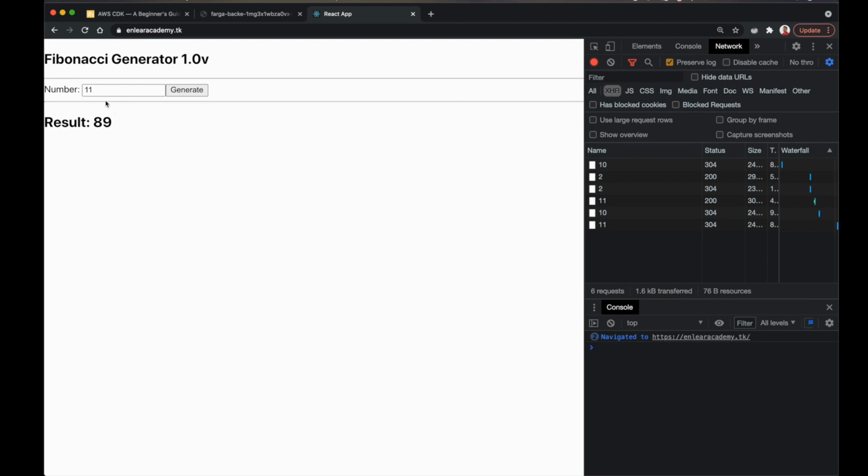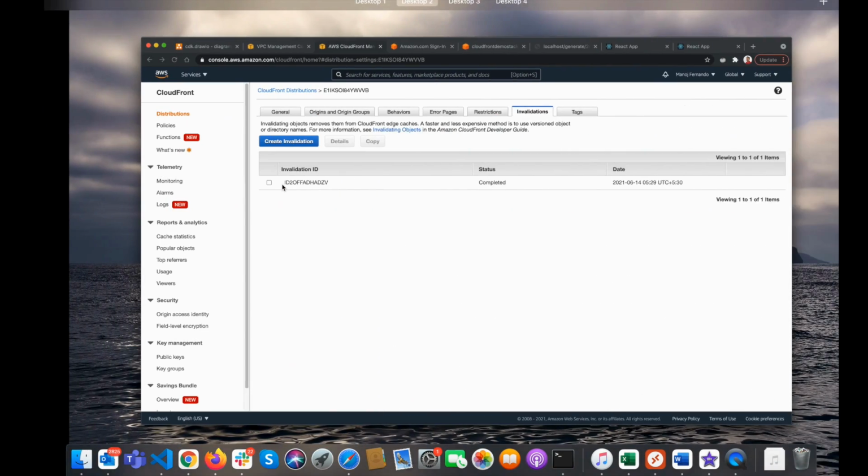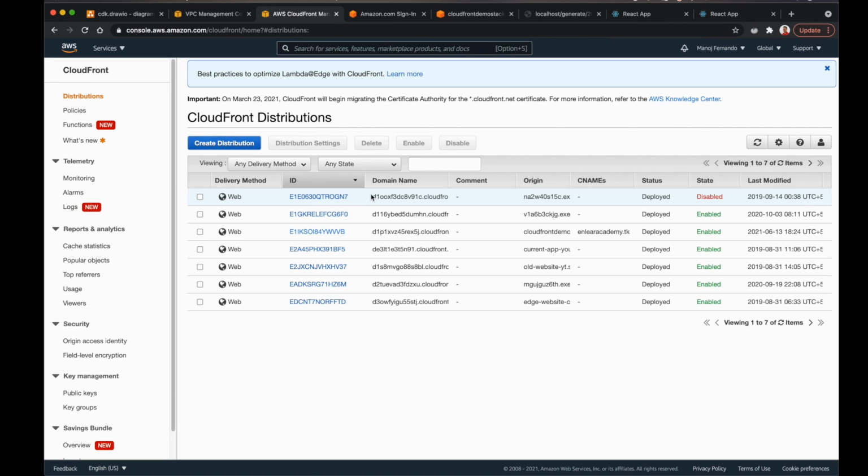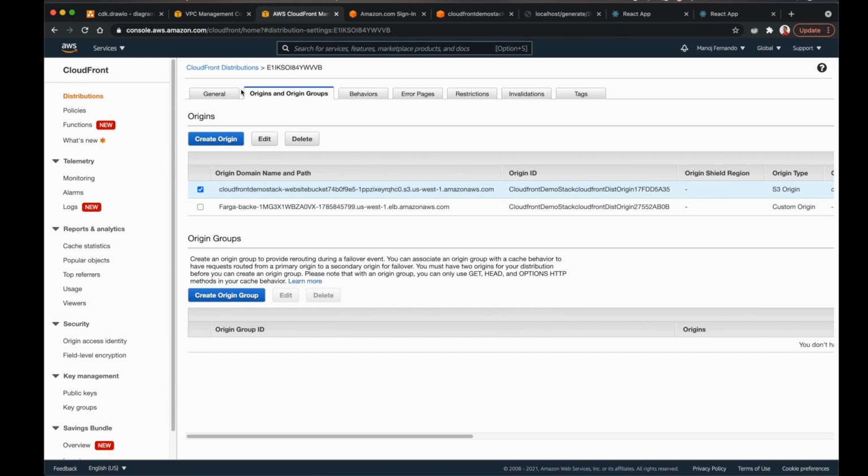Now I want to quickly show you the backend resources that it had configured. So here we go. This is our CloudFront distribution, the Enlear Academy CloudFront distribution, and then we have two CloudFront origins, the S3 bucket and also the Fargate backend. We already saw the S3 bucket, but let's look at the Fargate backend.